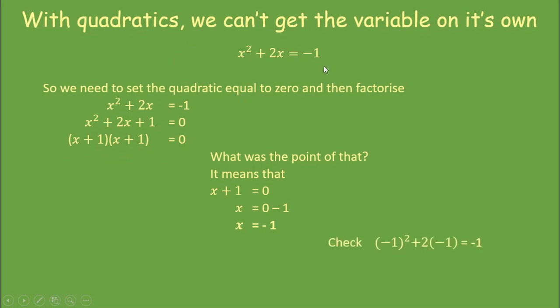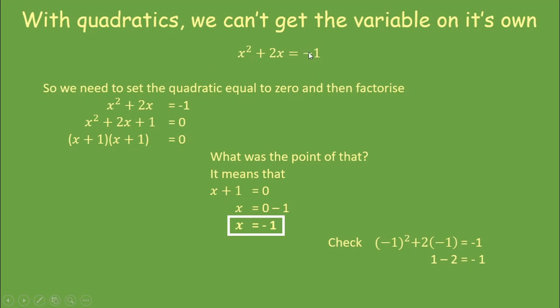I can also check with the original quadratic, substituting negative 1 into x squared plus 2x minus 1. So the x squared becomes negative 1 squared, and negative 1 times negative 1 is 1. Plus 2 times negative 1, that's going to be negative 2. So that's 1 minus 2, and that is negative 1. So I've got my answer. My answer was this answer here. x must be equal to negative 1. That's the value of x that would make this equal to negative 1.